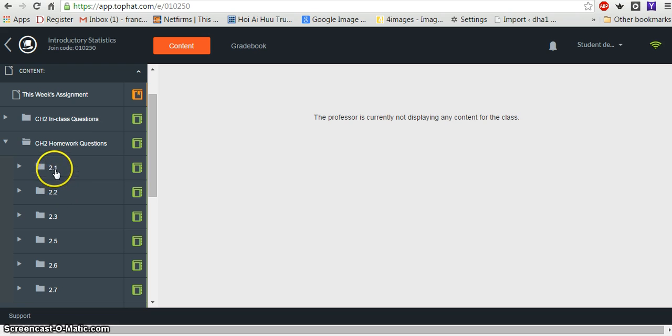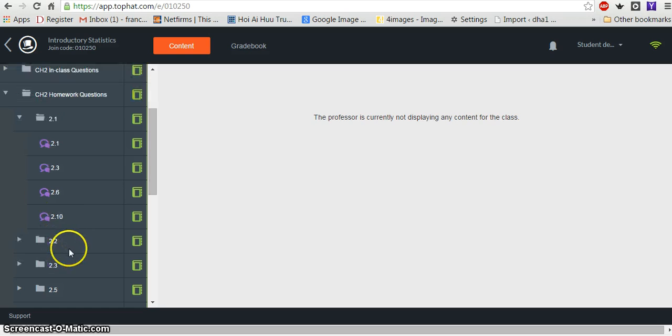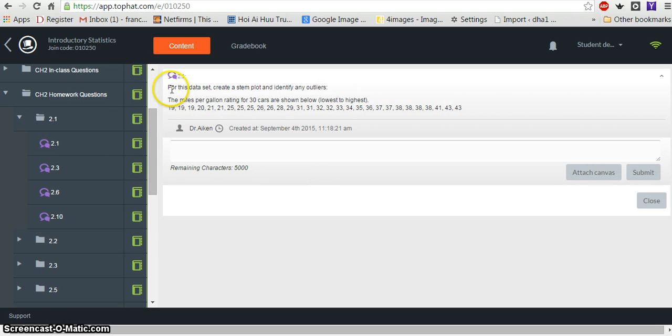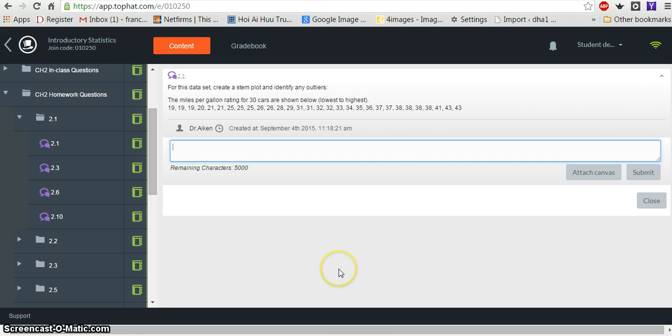I would concentrate on 2.1 to 2.3 this week. When you open the folder, you click on the arrow to the left right here, and you see how many questions are in this. Four questions right here. So let's click number 1, and you read this data set and so on. Here is the question, and you can put your answer right there.